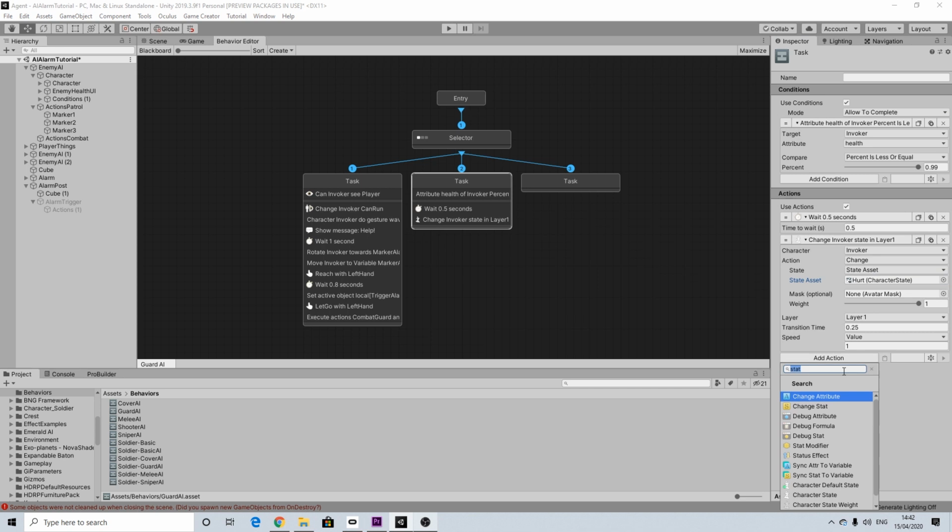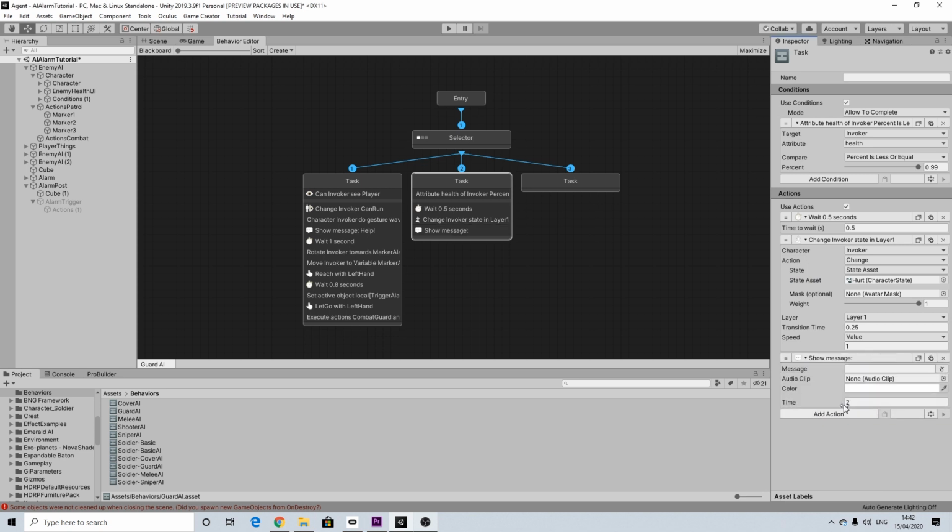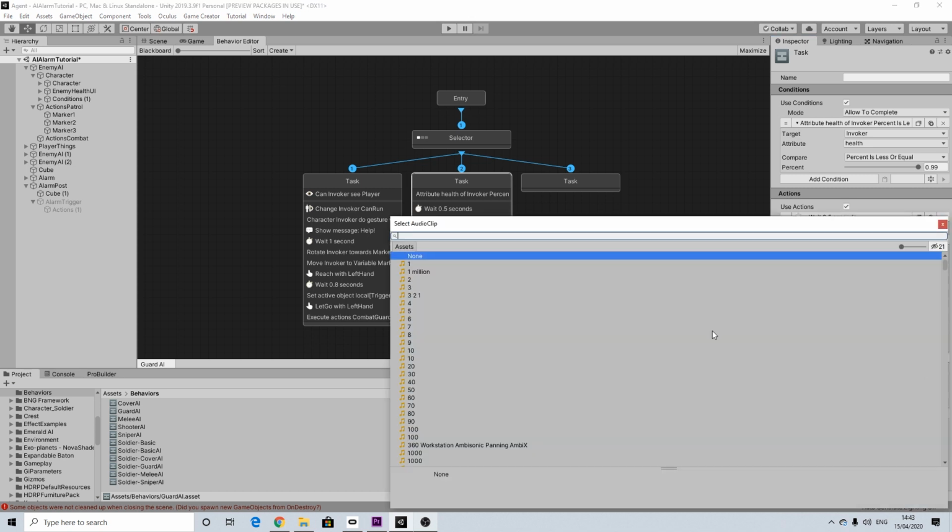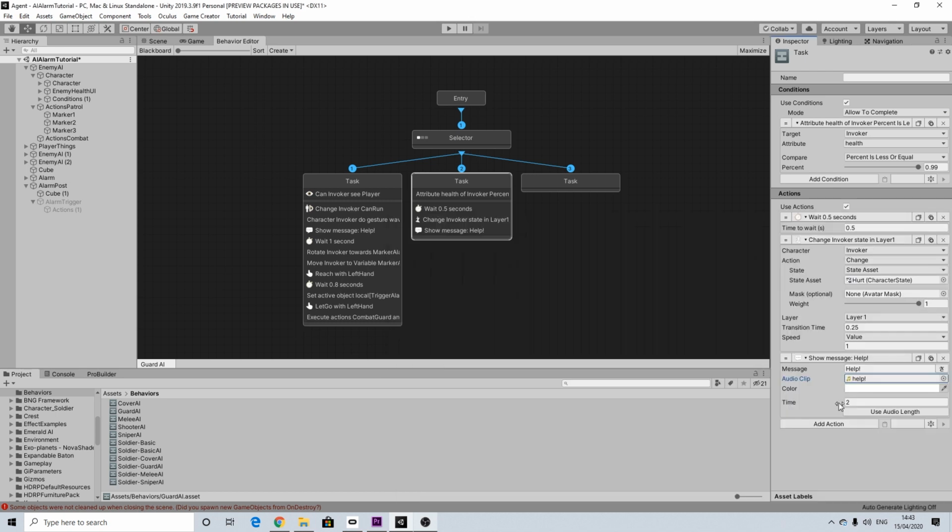So he will get hurt. He will just shout for help. He will not be raising his arms because he just got shot. There we go. This won't take that long.